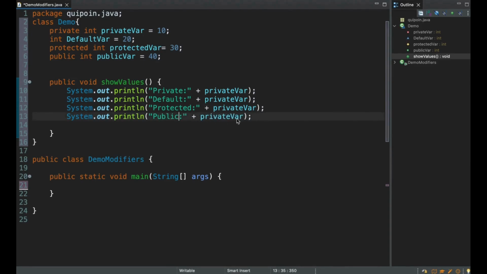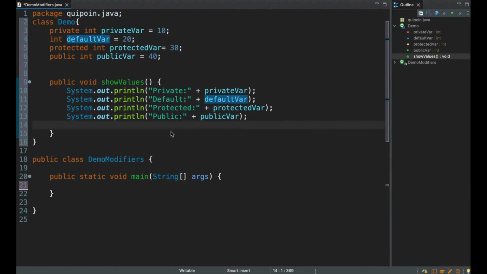And now here also we will make changes. So we will write public, then here it's protected, so we will write protected and then for the default, we will write default, and now it should be in the small letter. Let's keep it as small.